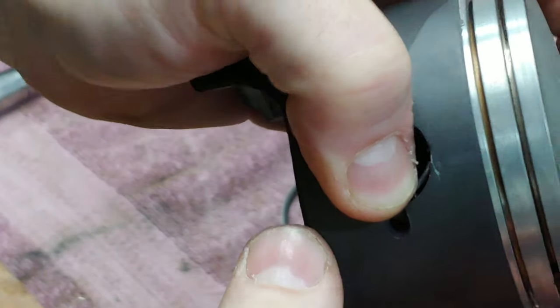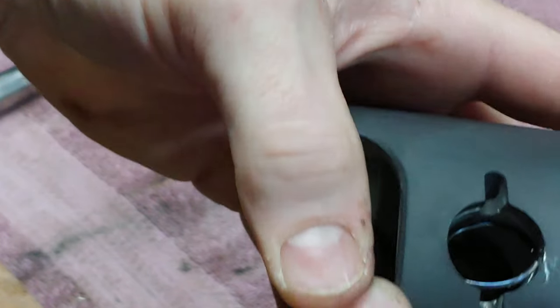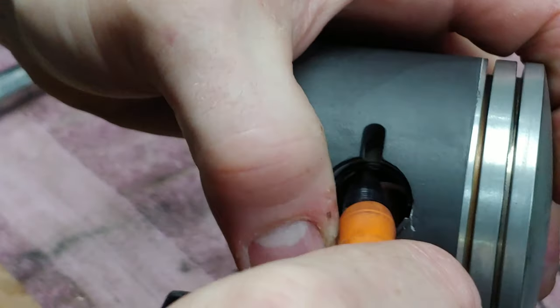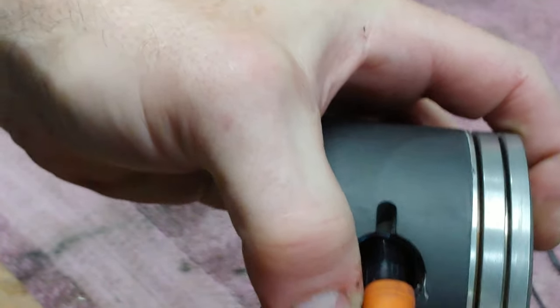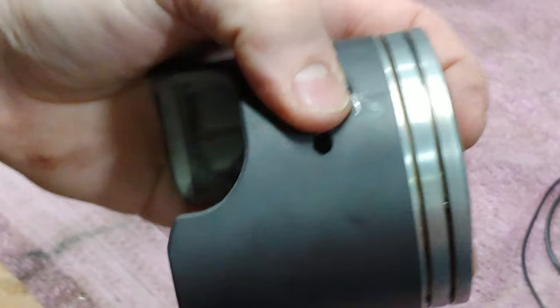You always want to keep your thumb over this hole too, so these circlips don't go flying out. Oh, well, there goes that one.